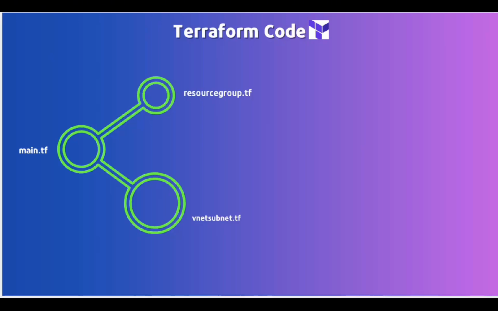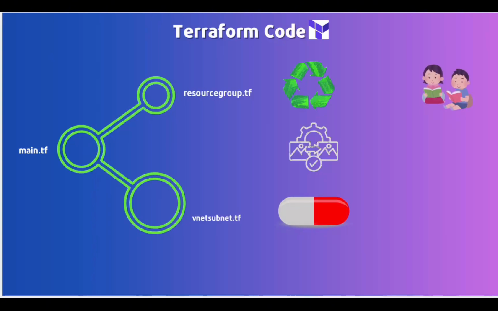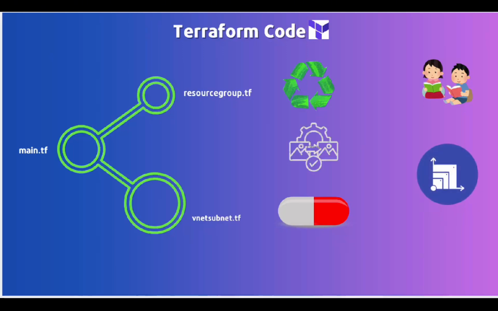Let's understand some of the uses of a module. First use is reusability. So you can create the module once and use it across multiple projects. Similarly, you can use it for versioning. It provides us a bit of encapsulation, which means it helps you group your related infrastructure together and hide the complexity of a particular resource. It has improved readability as well, because when you're using modules, you're not actually writing everything in your main.tf. You're just calling or referencing the modules. The actual logic is written inside the module. So you're hiding the complexity and you are making the code more readable. It is also scalable. So instead of rewriting the same code again and again, you're just calling the module.